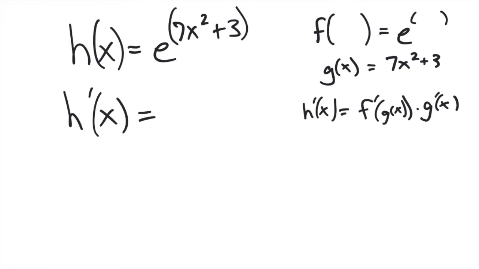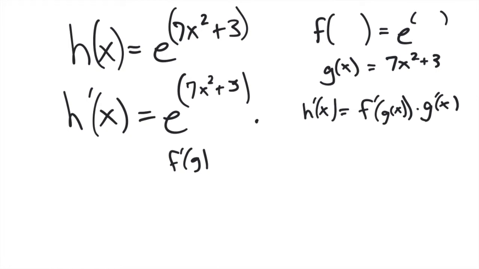Okay, so for h, we have the outside function as e to the power of something, and the derivative of e to the something is e to the something. So this right here we can have as our f prime of g part. And then what goes in the parentheses, remember, is just the input of whatever we had for the original function in the first place. So we just copy and paste 7x squared plus 3 up there in the exponent. And then down on the main level, not up in the exponent, we're also supposed to multiply by g prime of x.